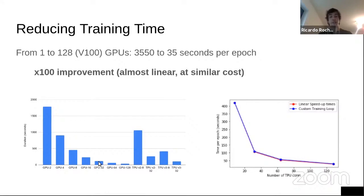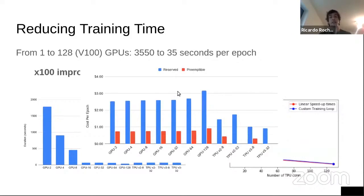Now, the big thing about TPUs and that makes them interesting is that they are much more cost effective than GPUs. One thing that I would highlight is that because this workload linearly scales, we can actually scale and get 100 times improvement while spending the same amount of money. So this is really a big plus, to optimize the training so that you can get close to this sort of scaling so that it remains cost effective to do it with a much larger amount of resources. And then the second thing is that if you look at the TPU costs, they are really at like 2.5 times cheaper than GPUs, which makes it really interesting as a potential future resource to use at scale.